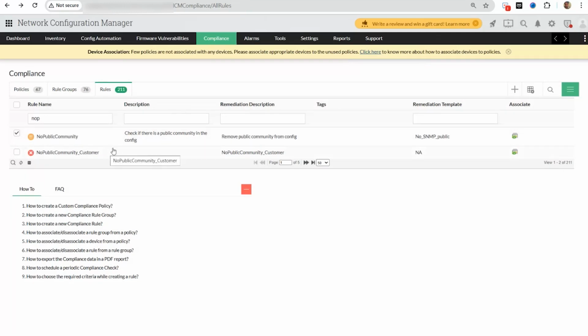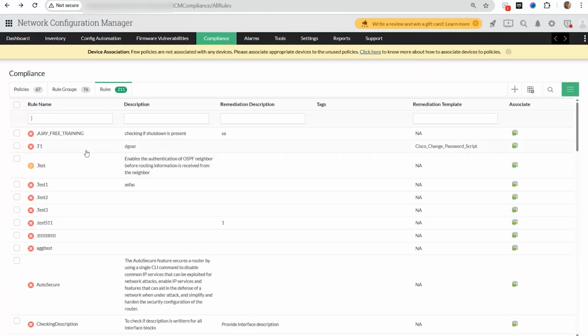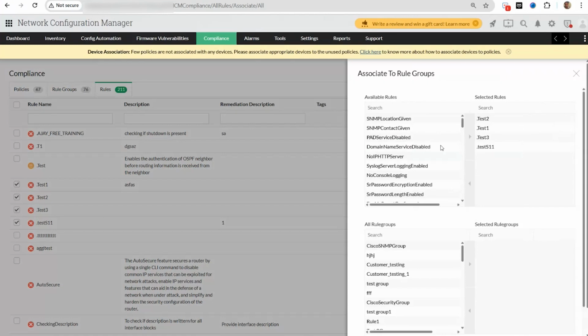So the next step is to associate these rules to a rule group. You can just select the number of rules that you want and click on the hamburger menu in the top right corner and click on associate to rule groups. So you will see the available rules over here. The rules you have selected will appear on the right hand side.